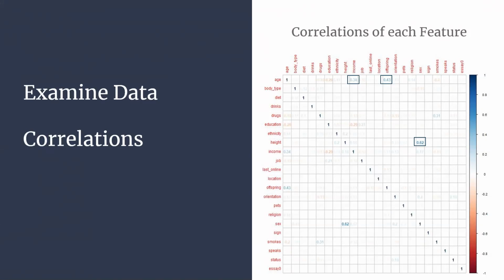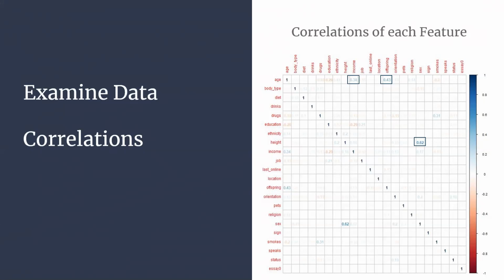What you're able to see is that there's a predominantly negative correlation between most variables. What stands out though is that height and sex have a strong correlation of 62%, and offspring and age have a correlation of 43%. And further still, we find that age and income, irrespective of the fact that income did not have a lot of values, also have a positive correlation. So there's much to be desired there and to learn.